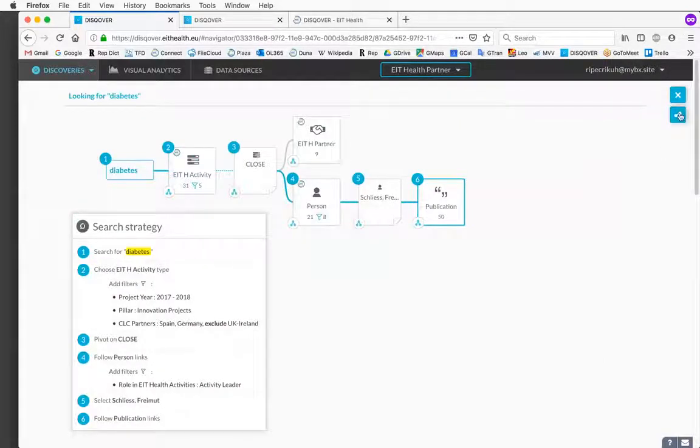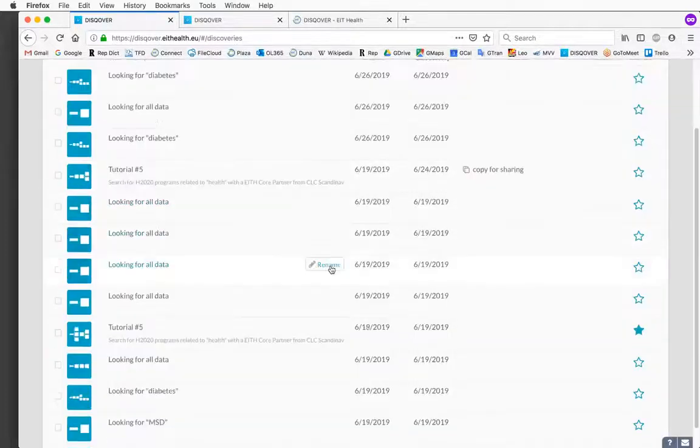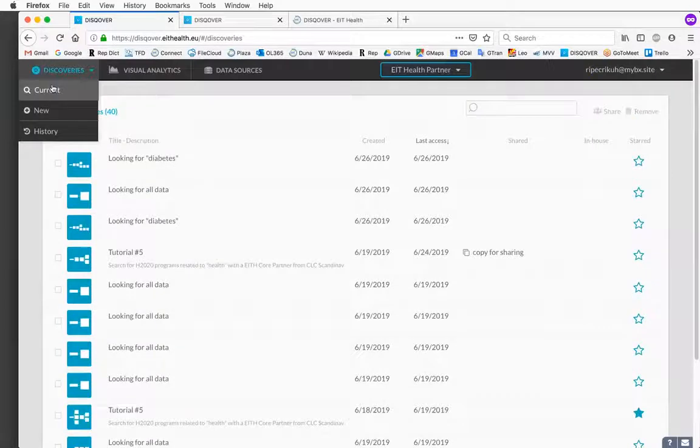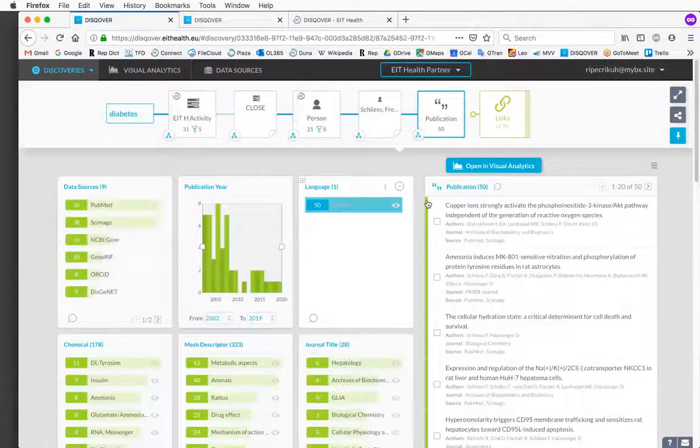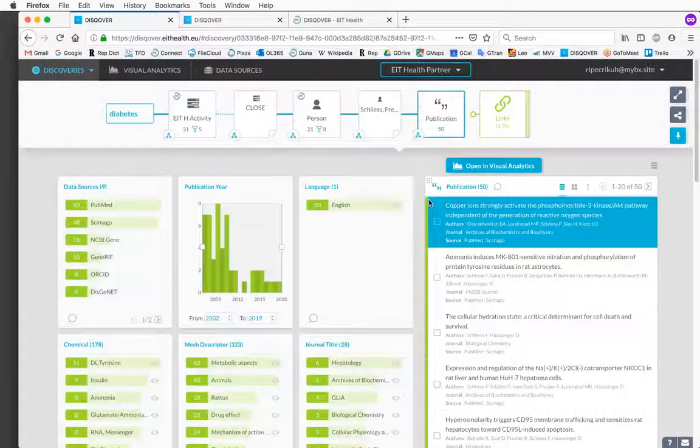And you can share it. You can share a search, especially if it's a bit complex like this one, with your colleagues. You just click on this button, share, and there will be a link appearing that will allow you to retrace this specific path. You can also see your entire history here from this tab. So that allows you never to lose what you've done, especially if you've done a more complicated search.